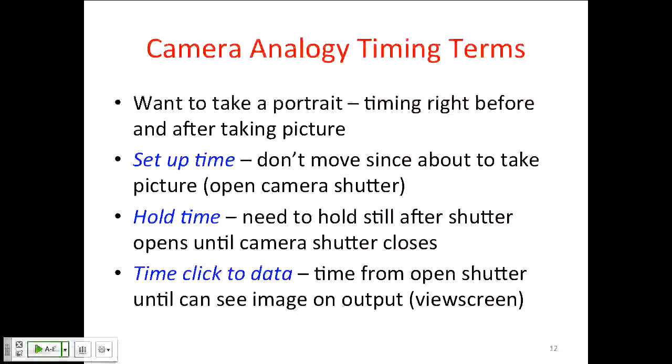So this is just the camera analogy. Setup time and hold time are relative to when you press the button: how long before that and how long after that is your subject supposed to stay still. Clock to Q is really, when you click the button on the camera, how long does it take for the display in the back of the camera to show the picture you took? That's kind of like the clock to Q parameter.